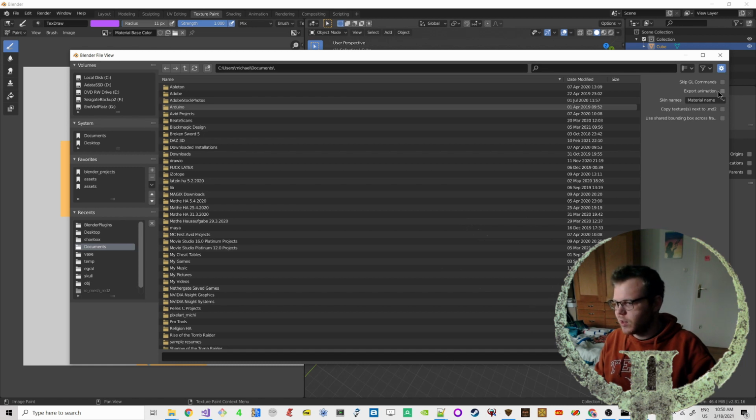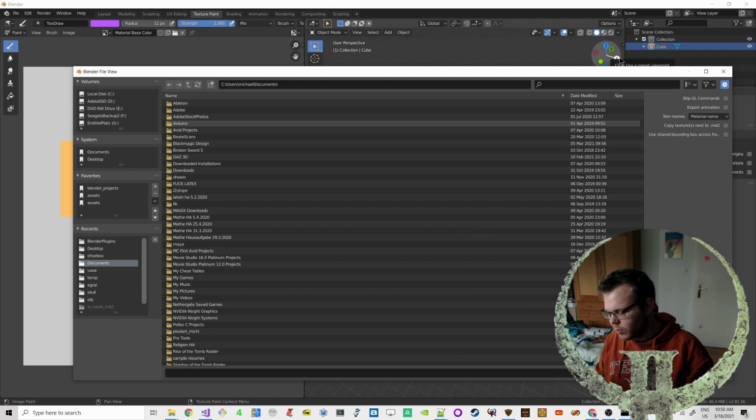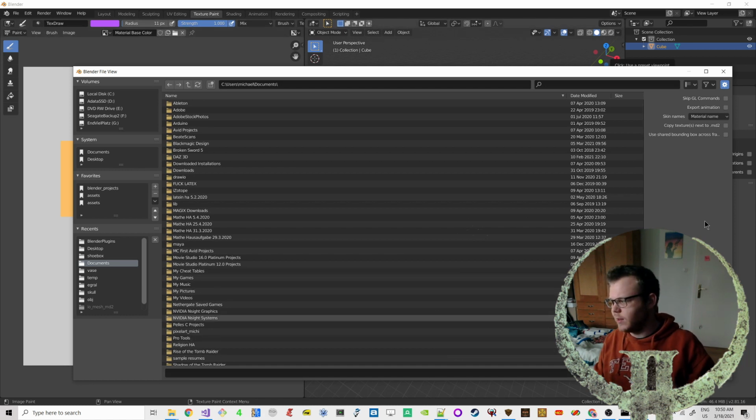We deselect export animation because we don't actually have an animation. For static models like health packs and the stuff we just did, there is always an animation in an MD2 file. It's just a single frame and a single animation. But if we export this, it will grab some random stuff of the Blender timeline, and then Trenchbroom gets confused, the engine will get confused. It thinks there are frames, but there are no frames actually. All right.